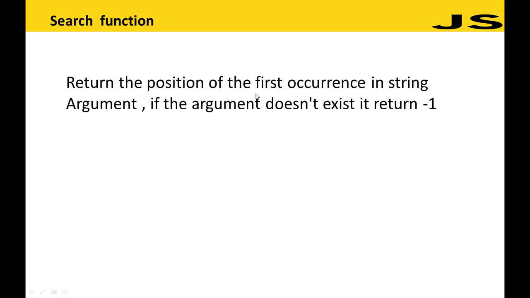In this video we will continue talking about the functions that already exist in JavaScript. And in this video we will talk about an important function called search. With search, we can check whether a word exists in a sentence, for example. If it exists, we return the position of its first letter, and if it does not exist, the function returns -1. This is just a simple example.